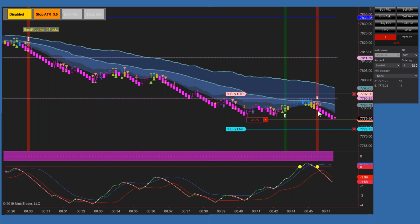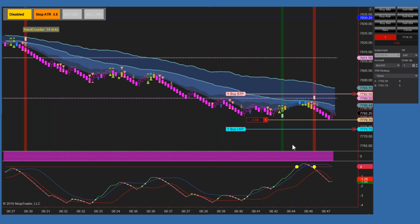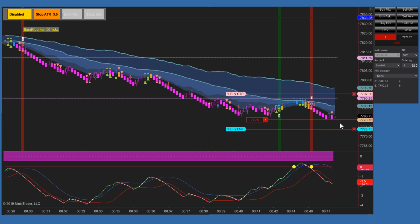You can see the Raptor did produce a number 3 signal back here off the hard edge. And I suppose that would have been a decent signal to take. You certainly would be in a position now you could get the trade to break even. Bollinger's suite is in sync, so I'm hopeful. There we go. Let's get another push here below 77.78, and we should be off to the races.